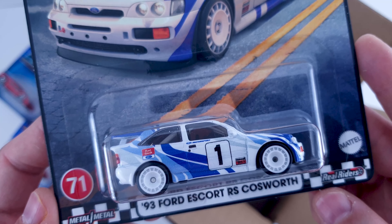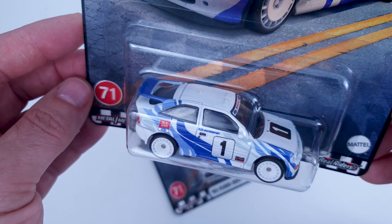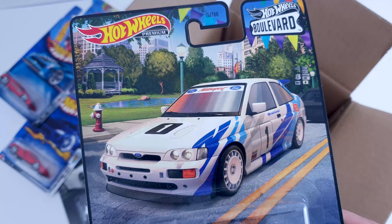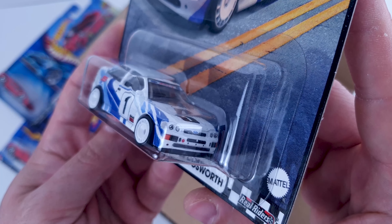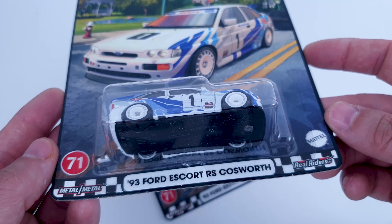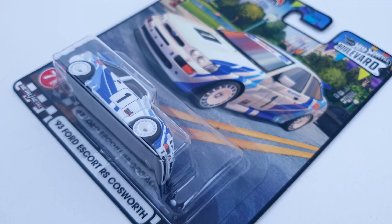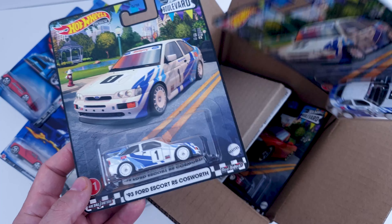The bus has been released in 2012 in the premium nostalgia set Hershey's, and it had a different name back then — the Volkswagen Microbus — and I have that same exact version still carded. It only had premium releases and many of them in series like Pop Culture, Car Culture, and even as a Hot Wheels Collector's Convention casting. Because I don't have more of this casting I can't really pick a favorite, but I do enjoy the Hershey's version and I'm going to try and get more of them in the future.